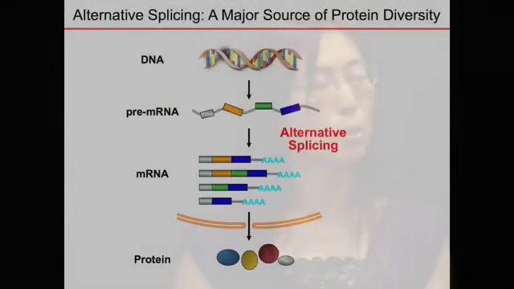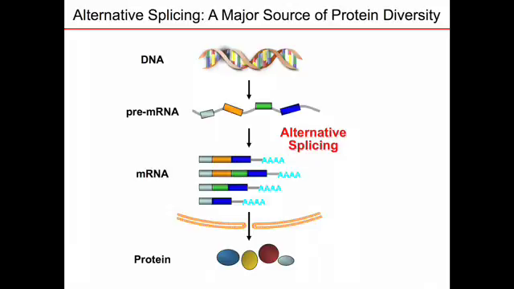And if we look at how a protein is made, which contributes to the diversity of functions in a cell, we know that DNA is transcribed to pre-mRNA. And in the nucleus, pre-mRNA is spliced to make mRNA, mature RNA. And this mature RNA is polyadenylated and exported to the cytoplasm where translation occurs.